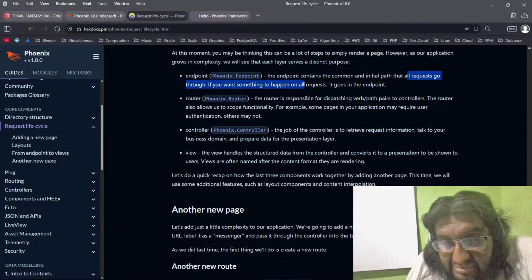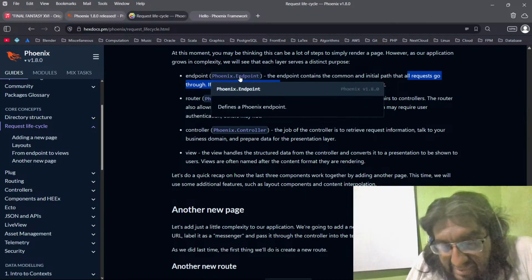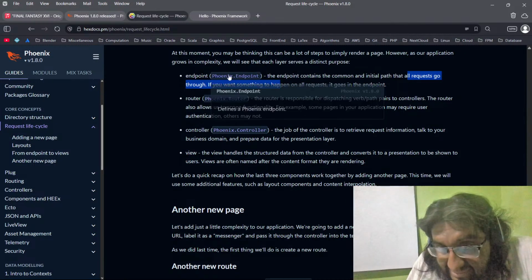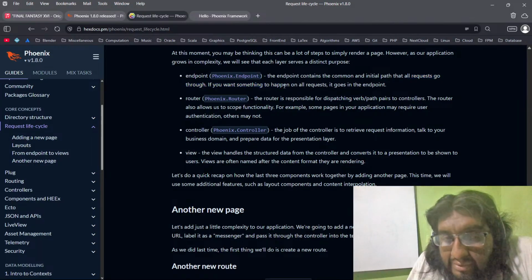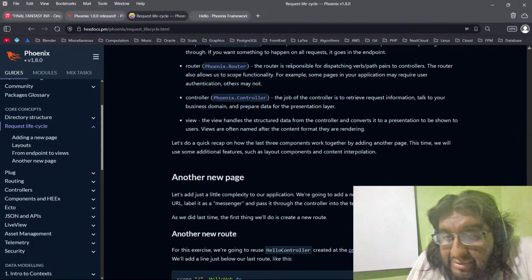All the requests pass through this endpoint. Okay. Router, scope functionality.